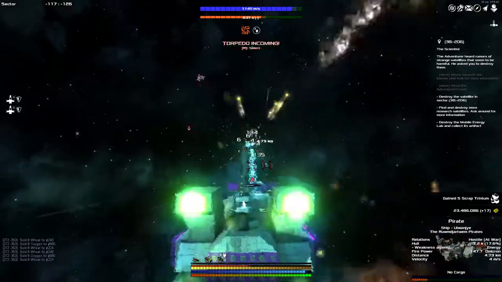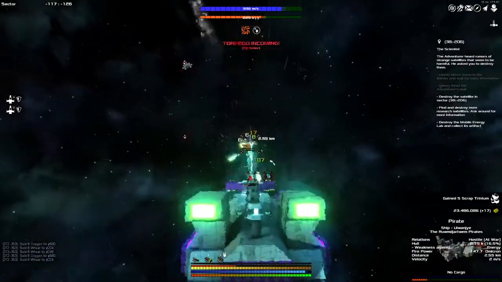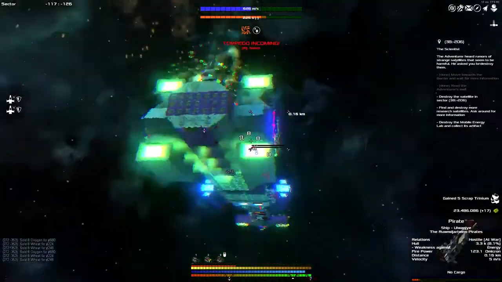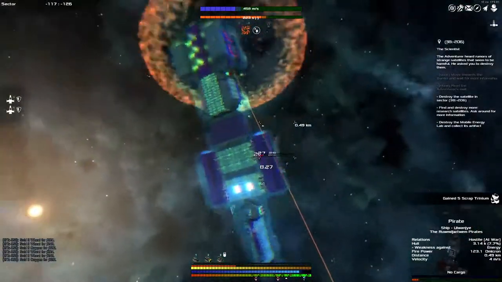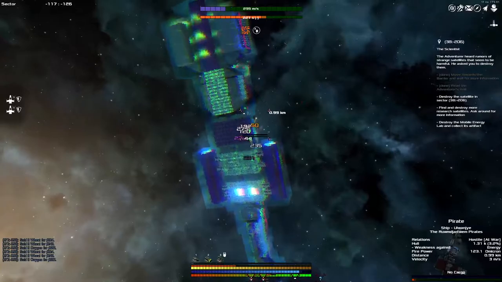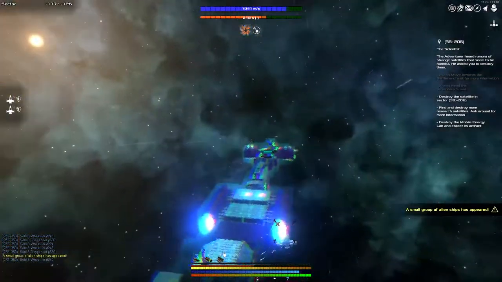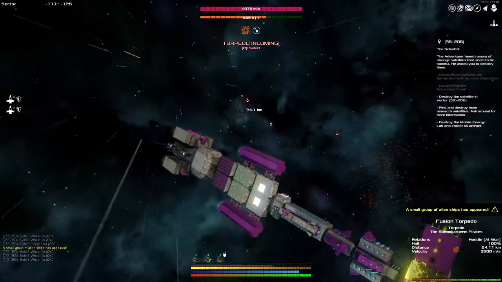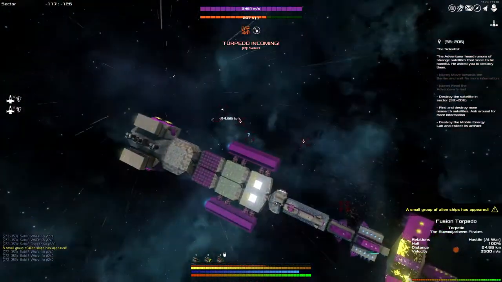Now, do you think the other guys are in any way a threat? I mean, they can be if they all group up at once. This is terrible aiming. Oh, look at what I got going on here. I'm not sure I like it. Small group of alien ships have also appeared. That's fun. Yeah, let's get some distance so we can bring my guns back to bear.